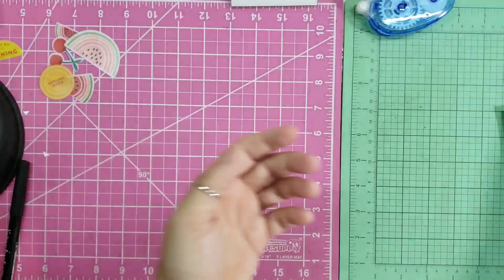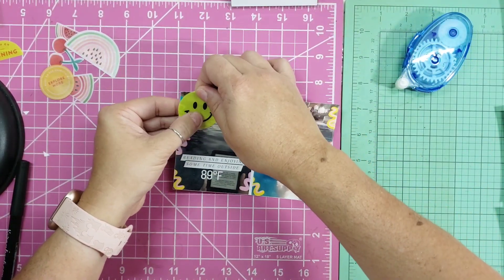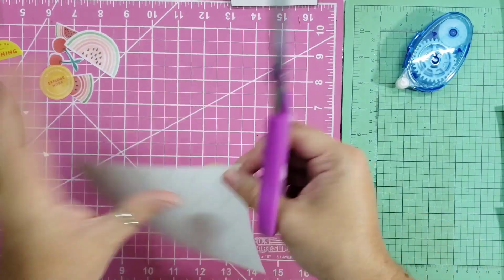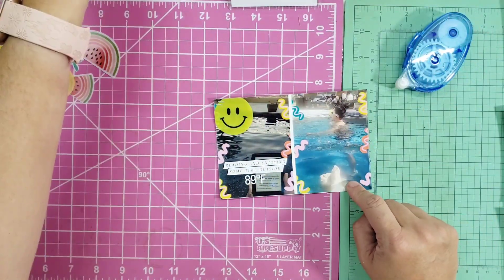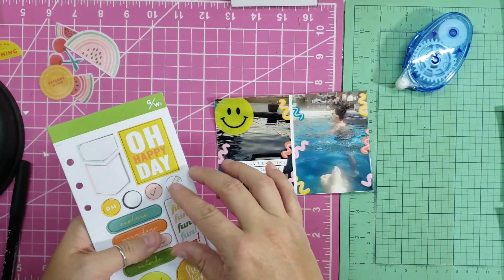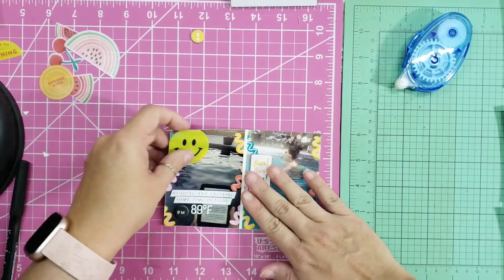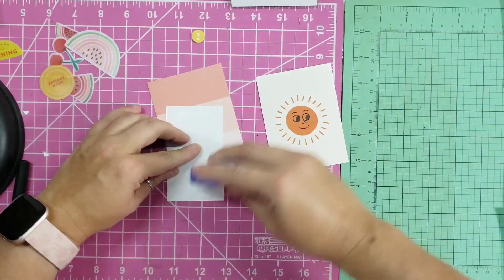On the next side, there's just a four by six — I thought I was going to add something but I just left it alone. It was just the home run derby and All-Star game that we watched. Then I'm adhering a happy face down. The left photo is me reading my Kindle while my son was in the pool one evening, and the next one we were also in the pool. Because I used the same Instagram filter with those little squiggly lines on both, I thought it was cute to make one four by six photo.